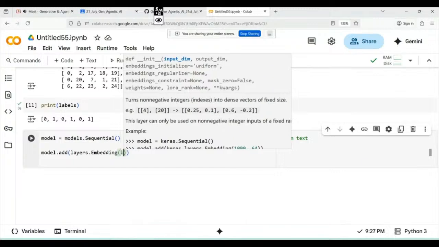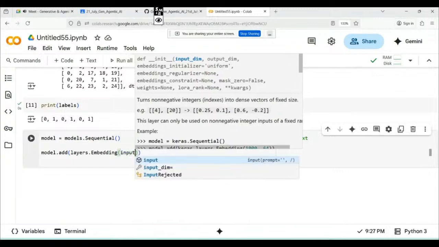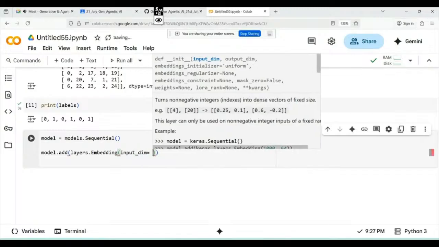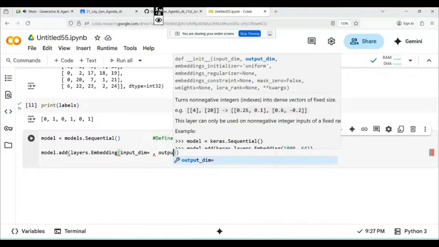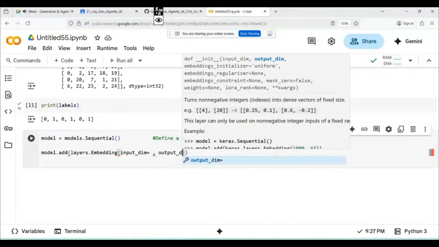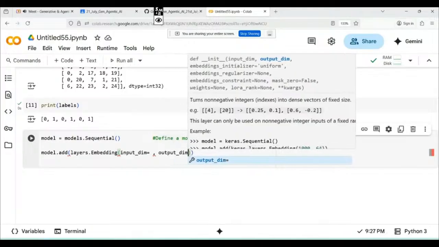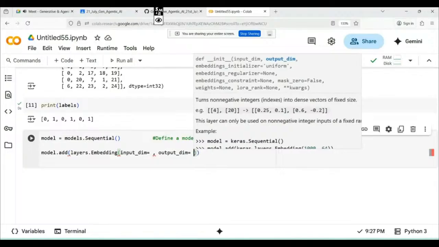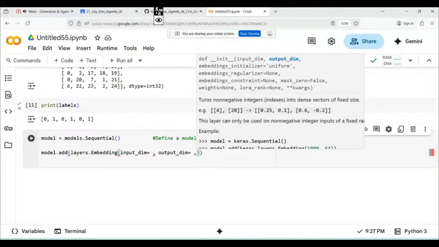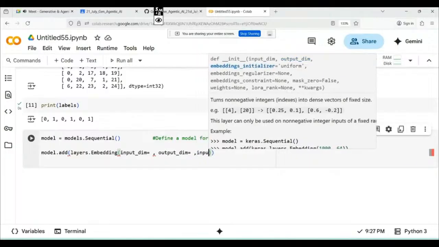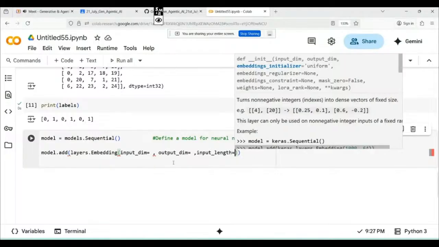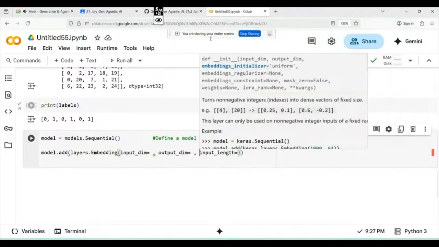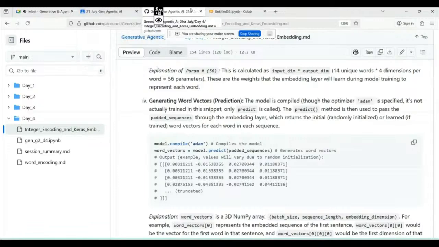Here I have to pass 3 different parameters. One is called input dimension, second is output dimension, and the third parameter is input_length.